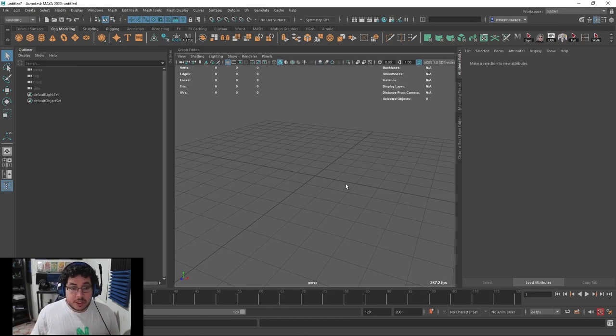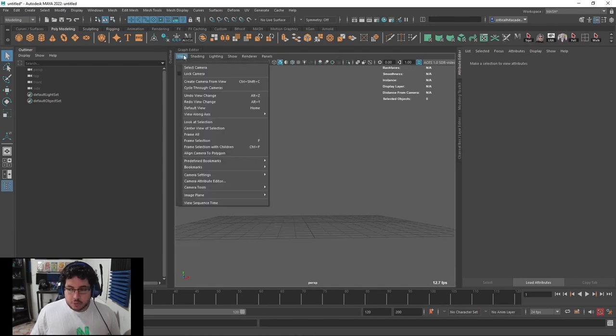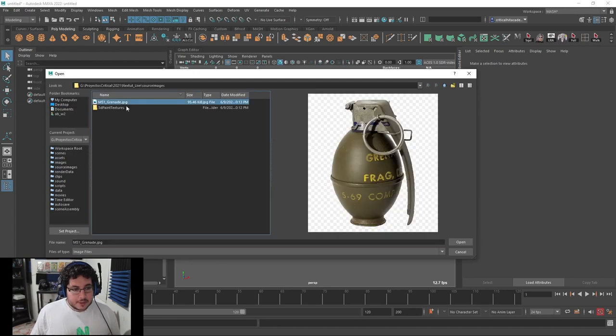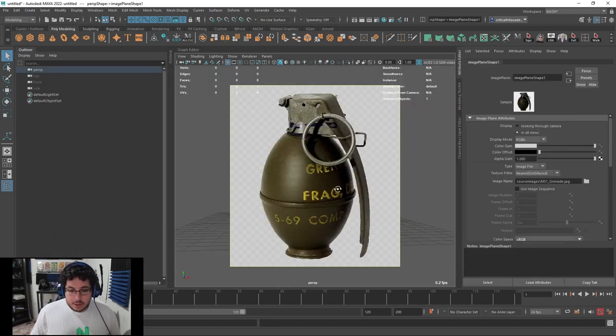We're gonna be using something called an image plane, which will give us a very nice idea of where to model all the things. So I'm gonna go into View and I'm gonna hit Image Plane, Import Image here on the viewport menus. And as you can see, it points directly to the source images folder of the project that I just created. By the way, if you're creating a project inside of the basic default Maya, it's probably not gonna be on an extra drive. It's gonna be on Documents, Maya Projects. So just keep that in mind. I have a couple of extra drives. So that's where I'm saving all my projects. And I'm just gonna hit open and there we go.